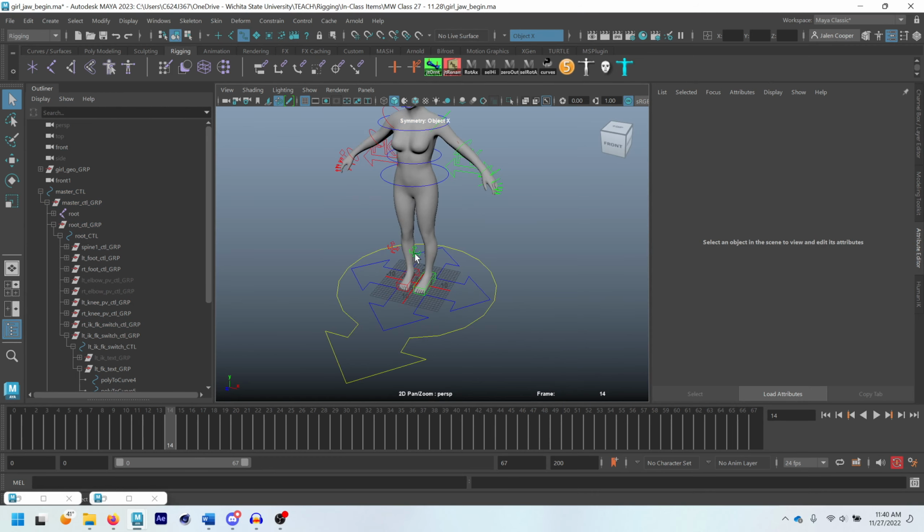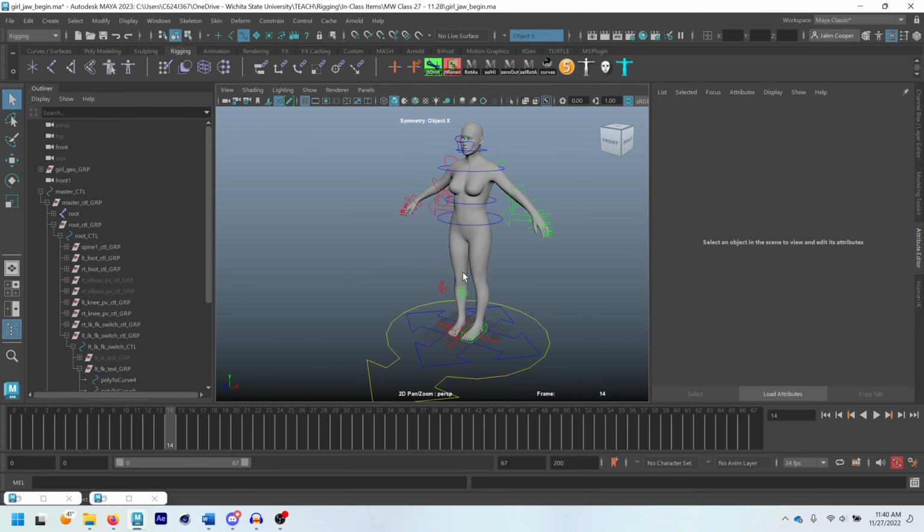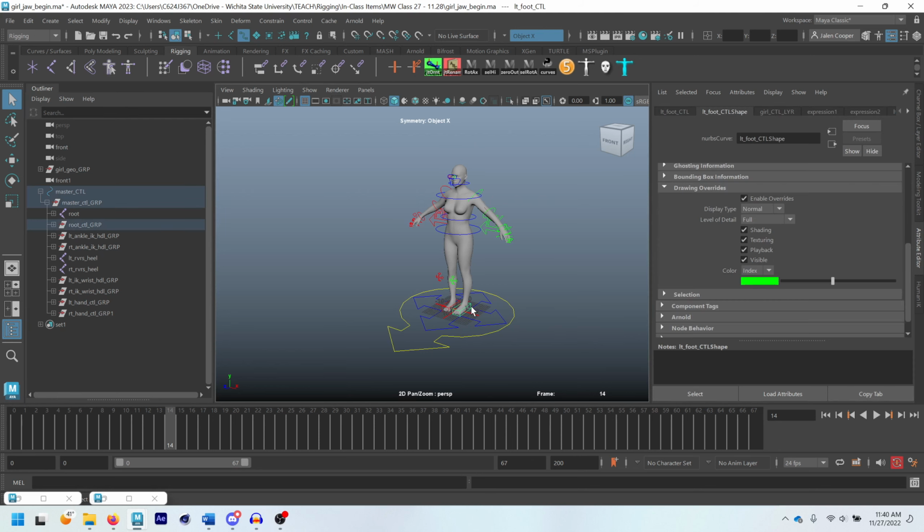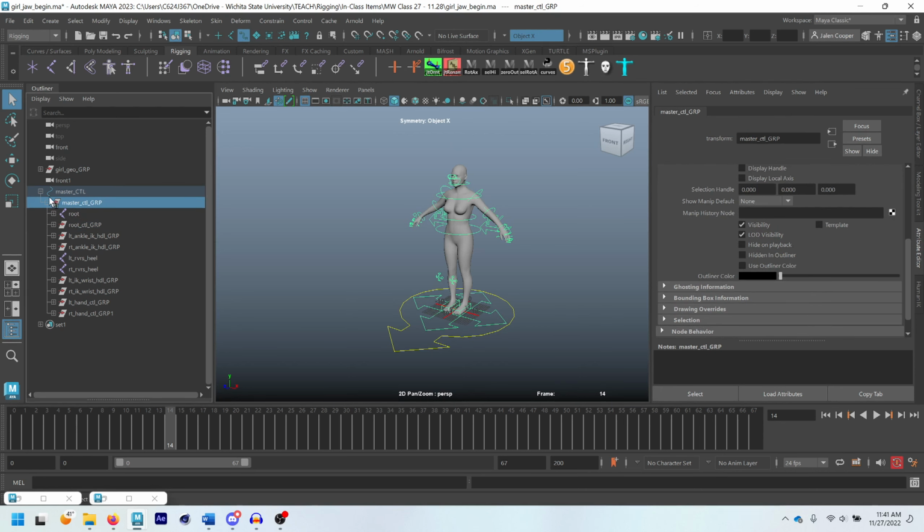Alrighty, and now, guys, gals, and non-binary pals, we have a fully functional rig that's ready for animation production. A couple of notes to think about are that you might want to adjust how you have some of the parenting. If you really wanted to change where the IK controls sit on this, you might make them a child of the master control, but leave them outside of the hierarchy of your big group.